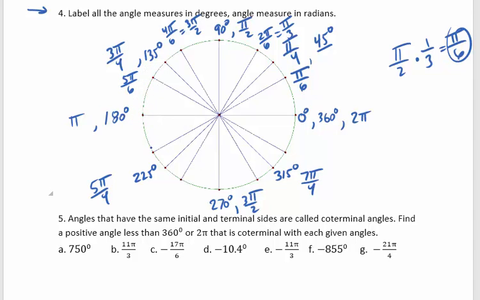6 pi over 6. 7 pi over 6. 8 pi over 6. Well, 8 pi over 6 reduces to 4 pi over 3. Notice the same patterns happening here. The first one stays pi over 6, and the next one always simplifies down to something over pi over 3. So that's consistent. So let's see, here we were at 8 pi over 6, 9 pi over 6, which simplified to 3 pi over 2, and then 10 pi over 6. 10 pi over 6 will reduce to 5 pi over 3. And then 11 pi over 6.